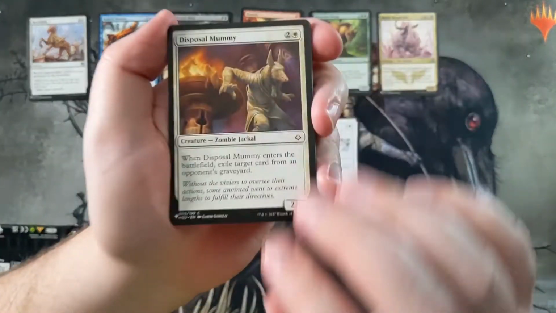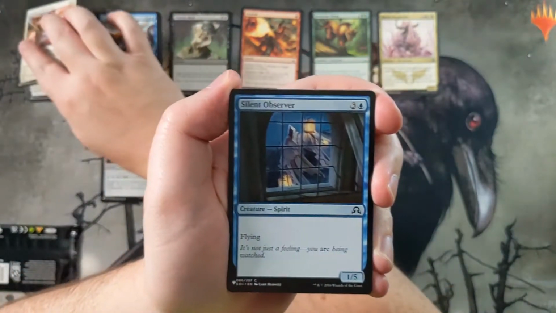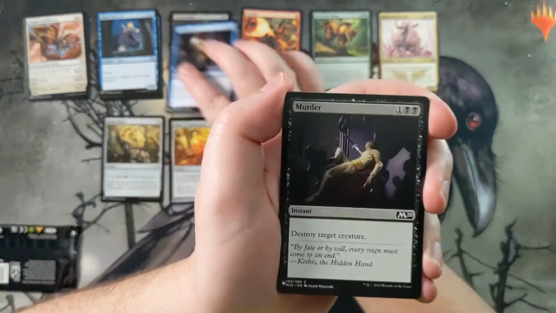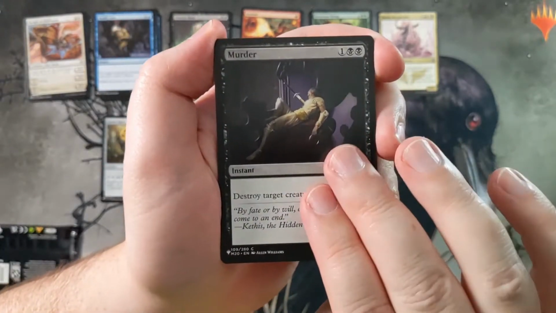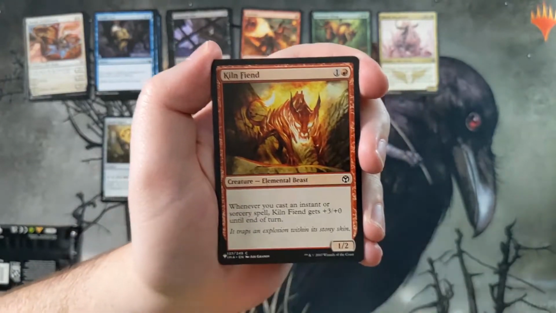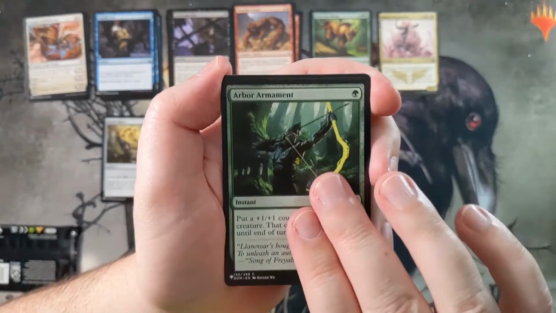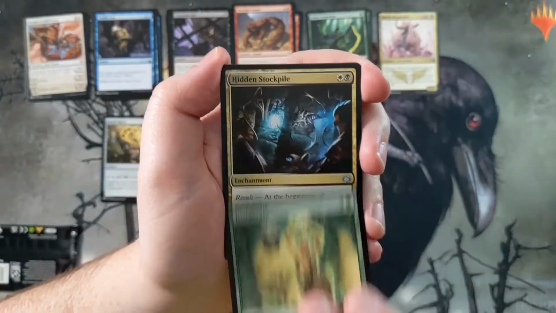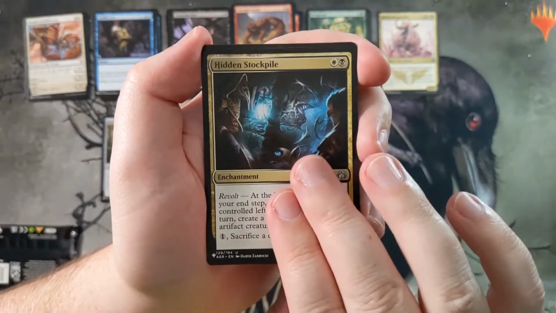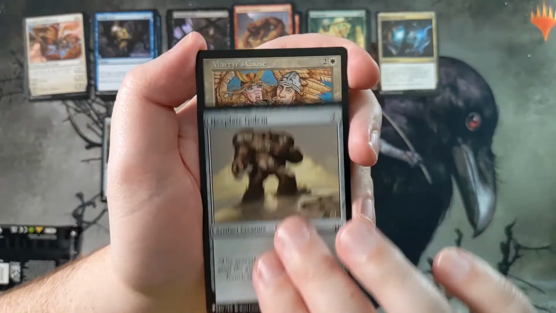So then of course we got our next pack here, and the Wooburg order can have some pretty good value in it as well. Doesn't always happen, but you do find some things. Like for instance, we found the Gruul Signet in the colorless slot. We got a Murder, good old Murder, Gruesome Fate, Kiln Fiend, Thrashing Lizard, Arbor Armament, Invigorate, and Hidden Stockpile as the multicolor card. Great little card. Saw a lot of play in standard when it was in there. Our colorless card is a Hexplate Golem, just a vanilla 5/7 for 7.